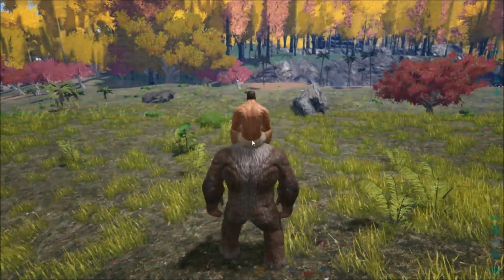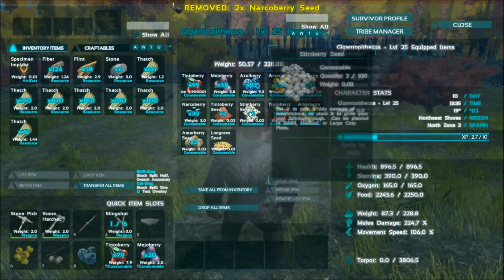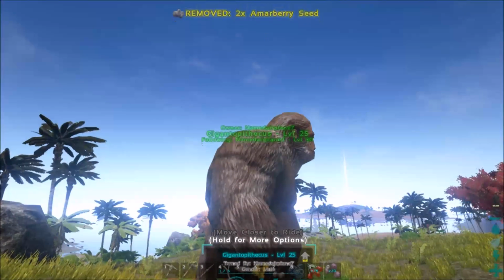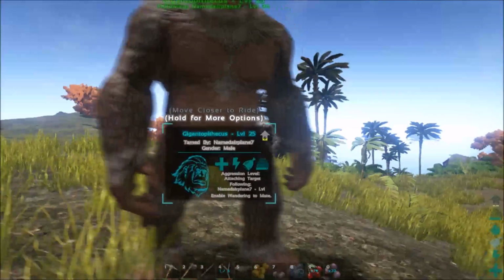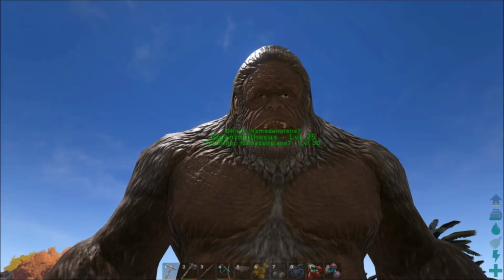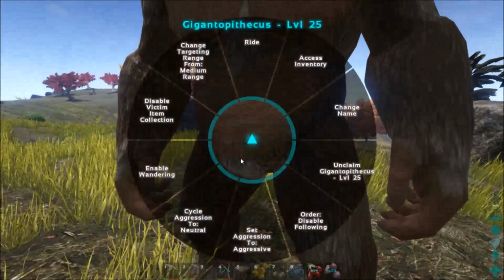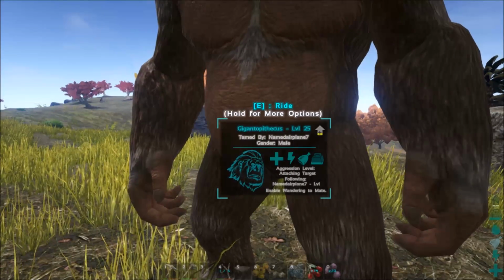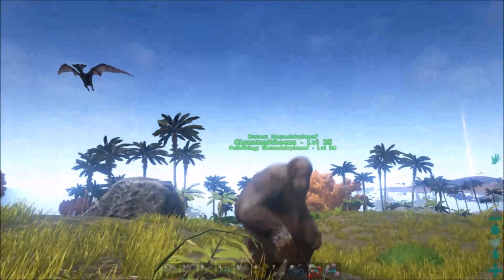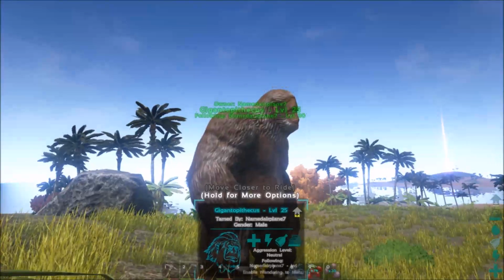Absolutely a machine. So that's going to be the end for this video, guys. That is how to tame a Gigantopithecus. I hope I'm saying that right. If I'm not, I mean, what can you do? It's a pretty long name. I wish they would make them a little easier to pronounce, but that's not up to me. That's up to them. It's perfectly fine though. We'll call him a Giganto. That's the beginning of his name.